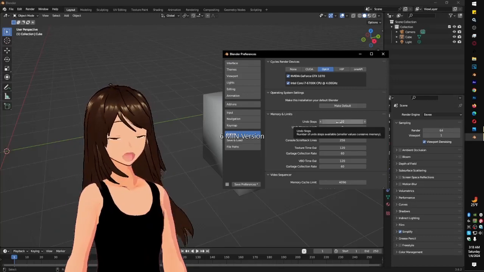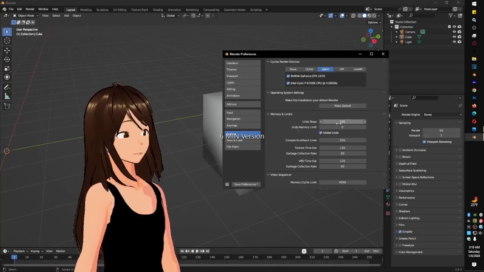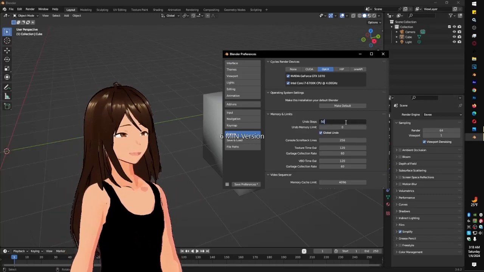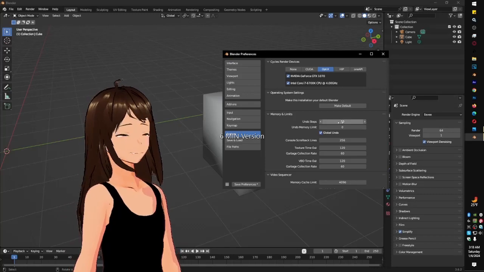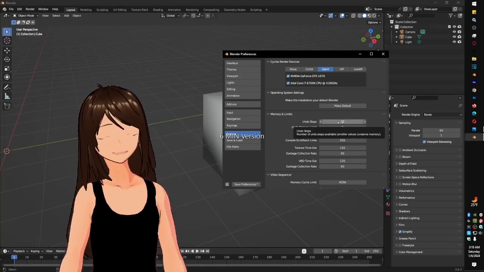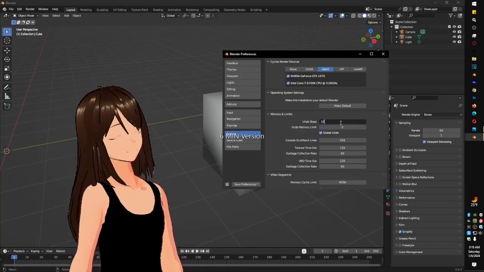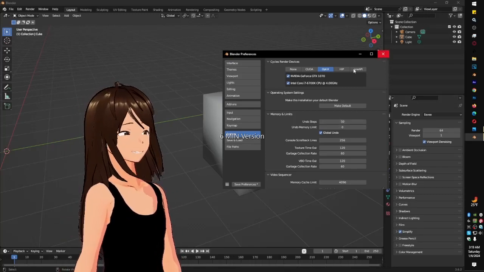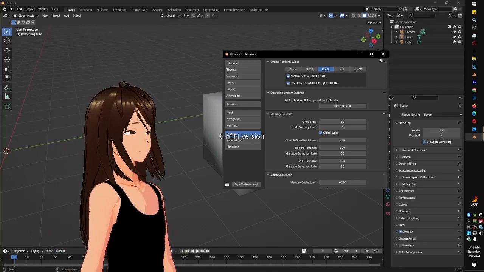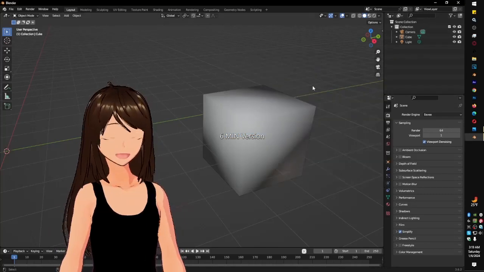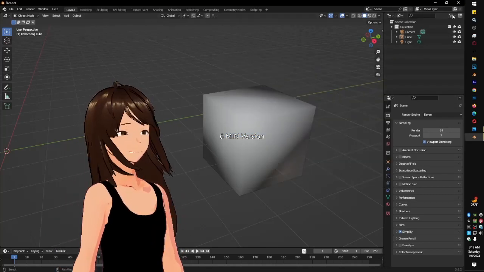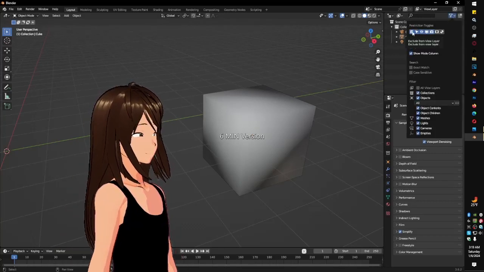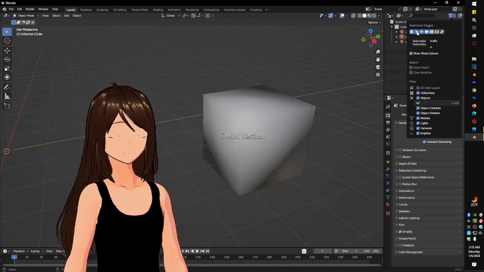Memory. See this? Currently it's 32. Higher, more undos, but slower performance. Bring it down maybe 50, but most likely you're gonna have a terrible time because you're gonna make a lot of mistakes. 150, whatever, is up to you. It's your choice. Let's see. Filter. Turn all of this on. Turn those two on.